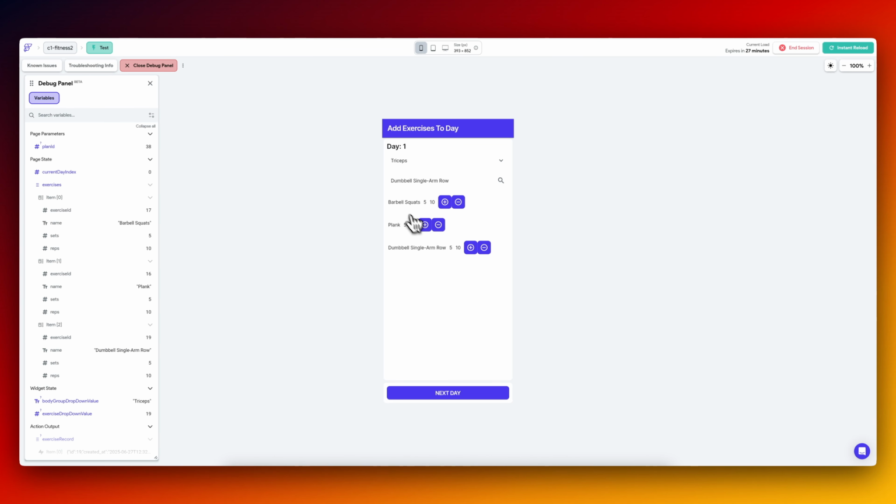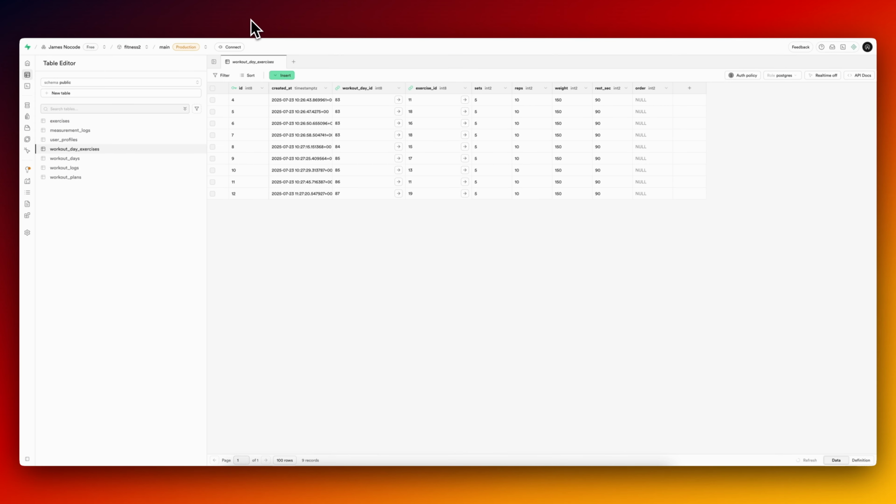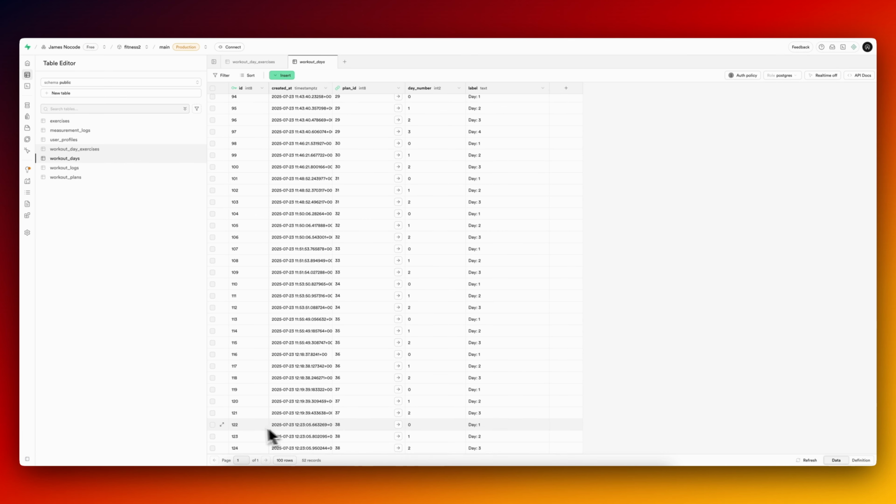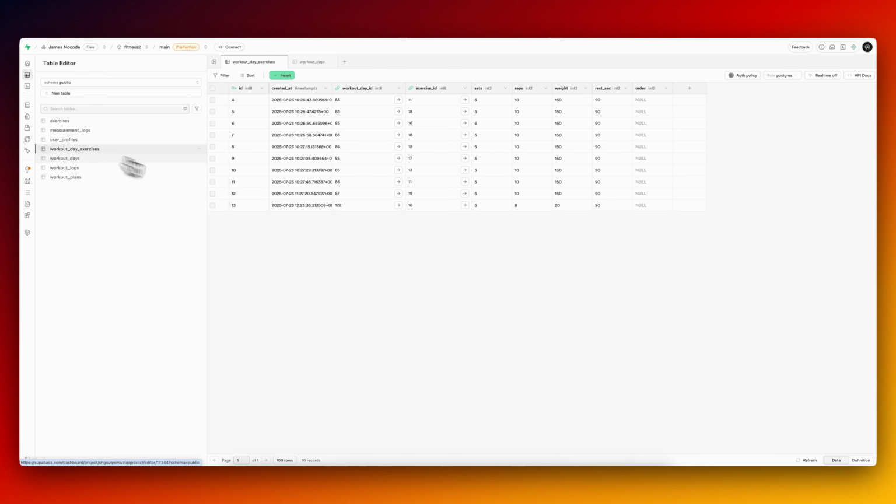Nothing happened here because we're not doing anything here. Ideally, what we wanted to happen is maybe create another area and remove it here, or just remove it altogether. Okay, and so now if we come back over here and we refresh this, we should have it. Yeah, it's this one. Let's start from the beginning. Workout plans, 38. Workout days, 122, 123, 124. We just did 122. And we come over here and this is 122. So that's the exercise that we've just added.